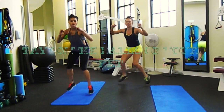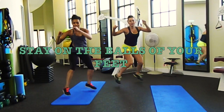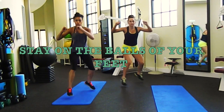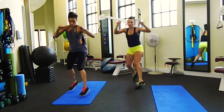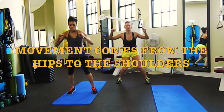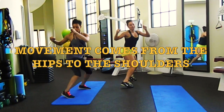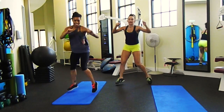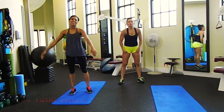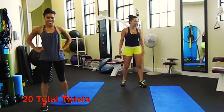You want to stay low on the balls of your feet. Watch the direction of your feet. That helps you work those hips. You want your toes pointed all the way one way, all the way forward, all the way the other way, all the way forward. So we count each side. We go 1, 1, 2, 2. That's how we count. So when you see how many reps we tell y'all to do, that's the best way.